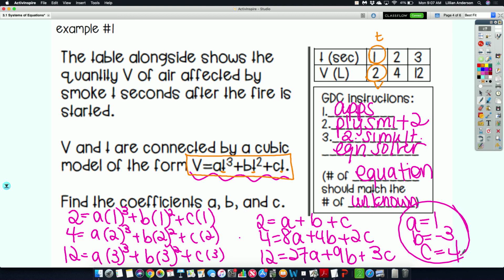That's it. Miss Anderson, my calculator doesn't have the... Yeah, I'm about to show you how to do it. Okay? So for those who do not have that feature, Mohammed's one. Anybody else? Okay, we got a couple. All right.